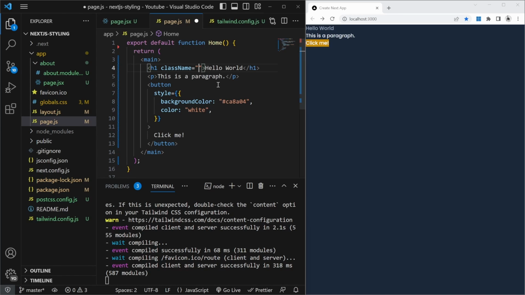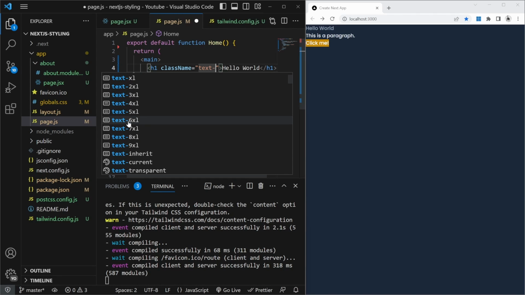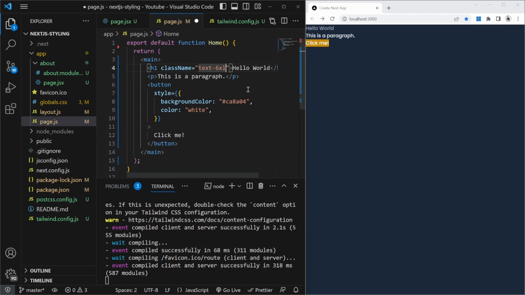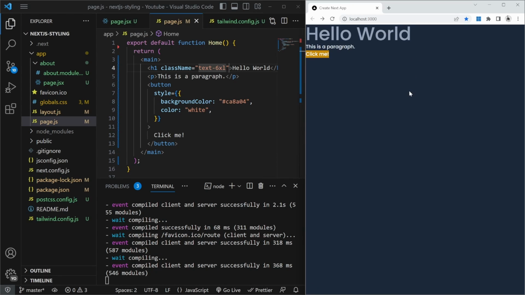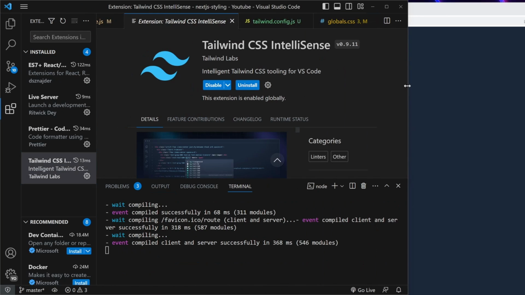For instance, I want to make the text bigger, so I will type text dash, and now I'm getting this list of available values, and I'll select something like text-6xl, and let's save this. And after saving this, we can see the text size has changed. If you want to get that auto-completion behavior, you can install this extension in VS Code. It's called Tailwind CSS IntelliSense.